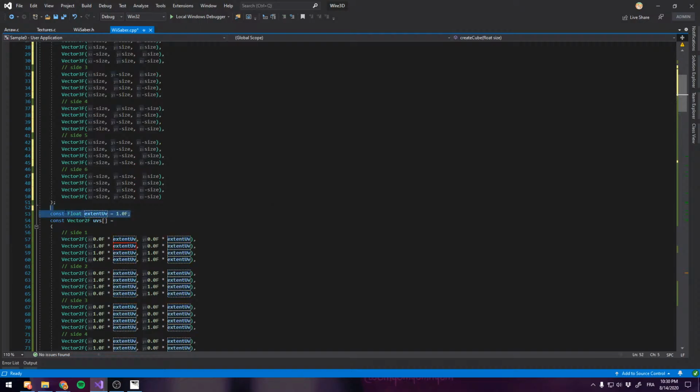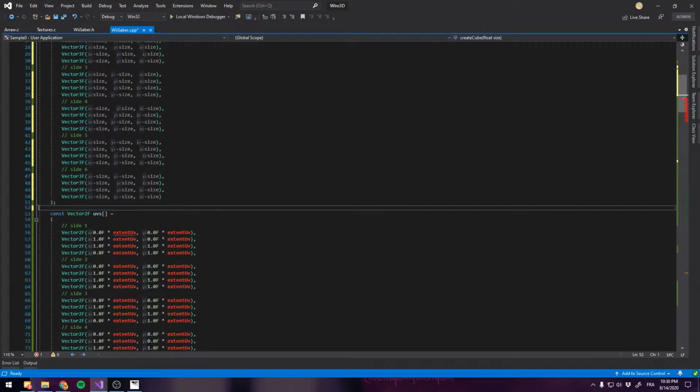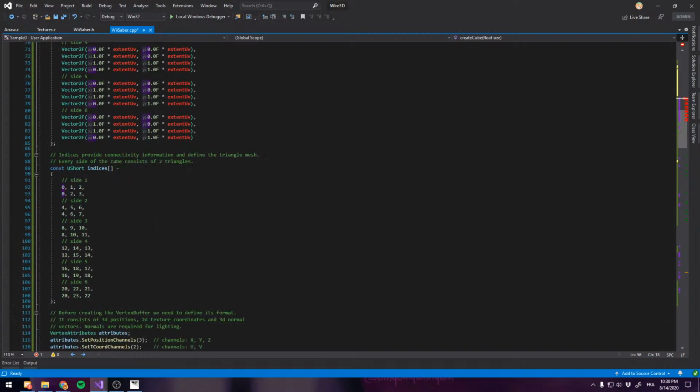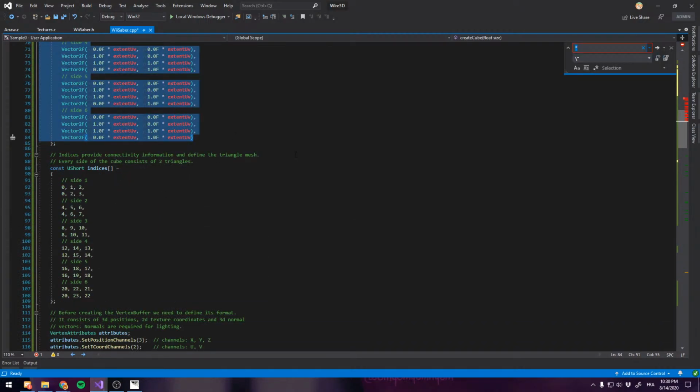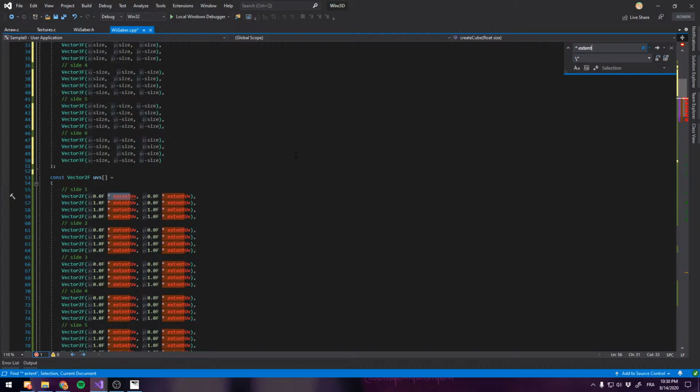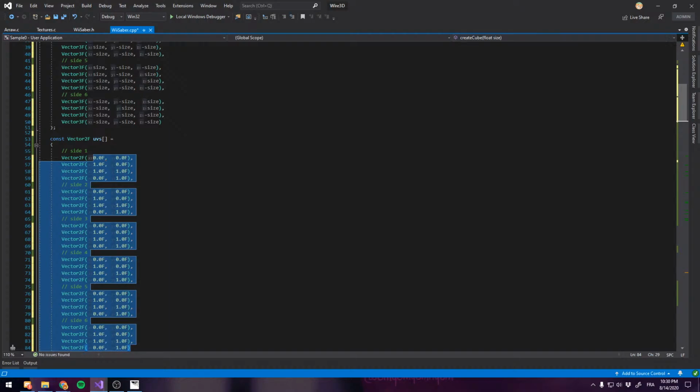Extent UV is unnecessary, let's get rid of it for now. Let's go over here, Control H, times extent UV with a space, and replace it with nothing. Neat.